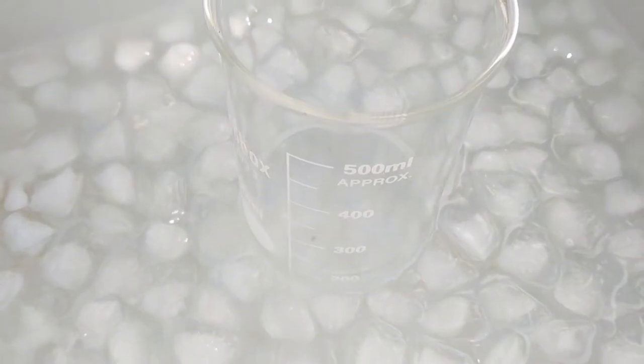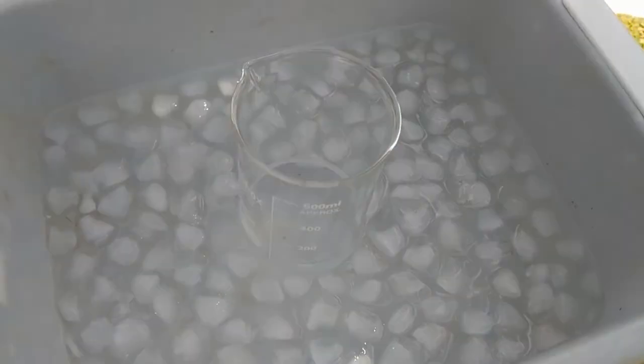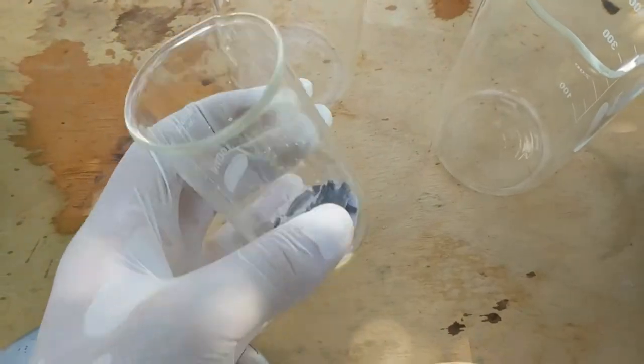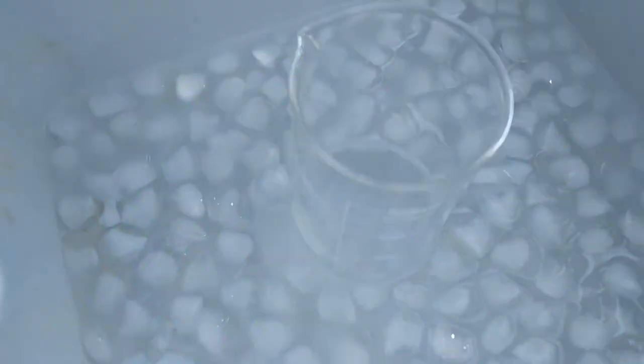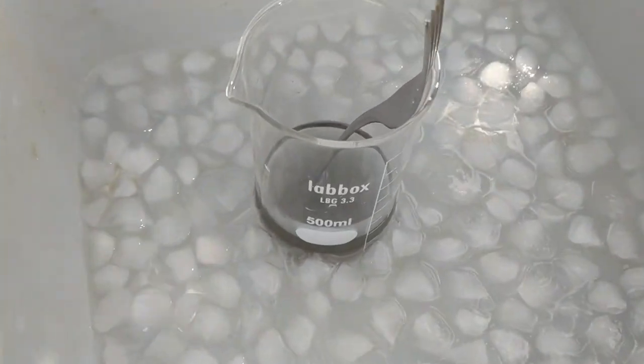It's probably a bit of overkill with all the sodium hydroxide, taking into account that this is already going to have a lot of carbonate contamination. So here I've got the cyanide — it's not very much, but I don't intend on making very much of this stuff. I'm going to slowly add it in.